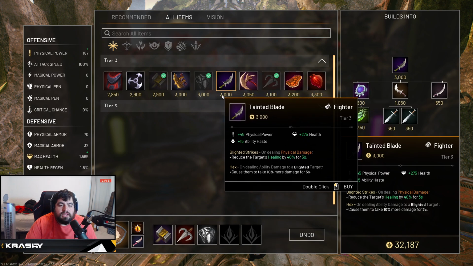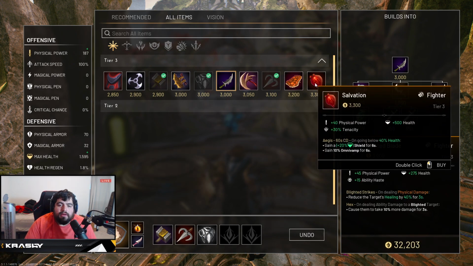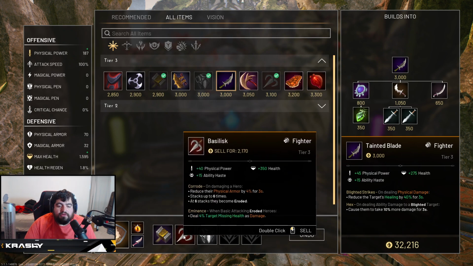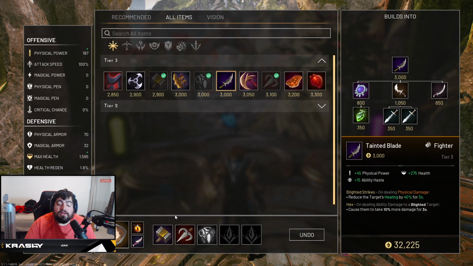So keep this item in mind. I think for a bruiser build, I'm going to just keep it at the 3 slot. Let you guys play around with the items. Like Salvation, maybe not terrible. Again, you can go into some tanky items in the last 2 slots. This is solid. So keep in mind, you could do something like Basilisk straight into this build. You can go Overlord straight into this build, or you can go Fire Blossom straight into this build.